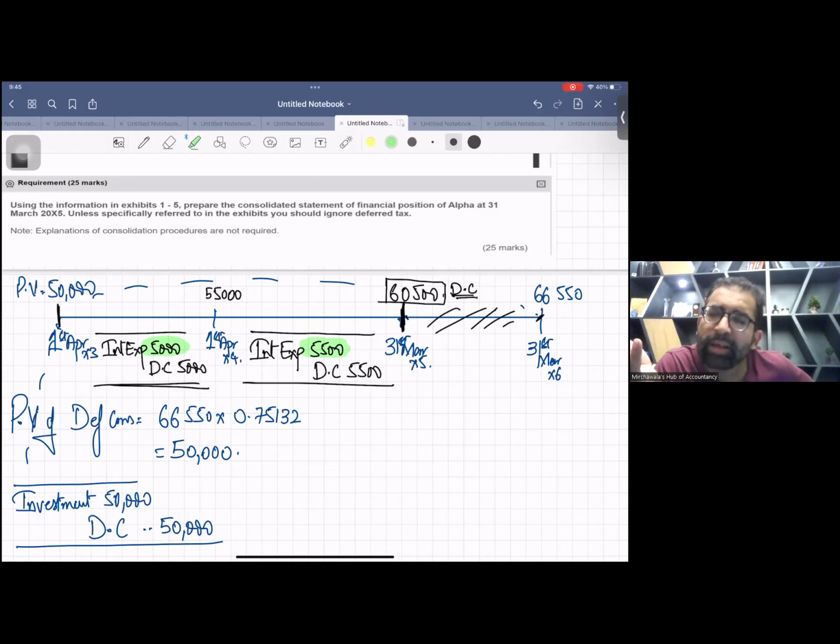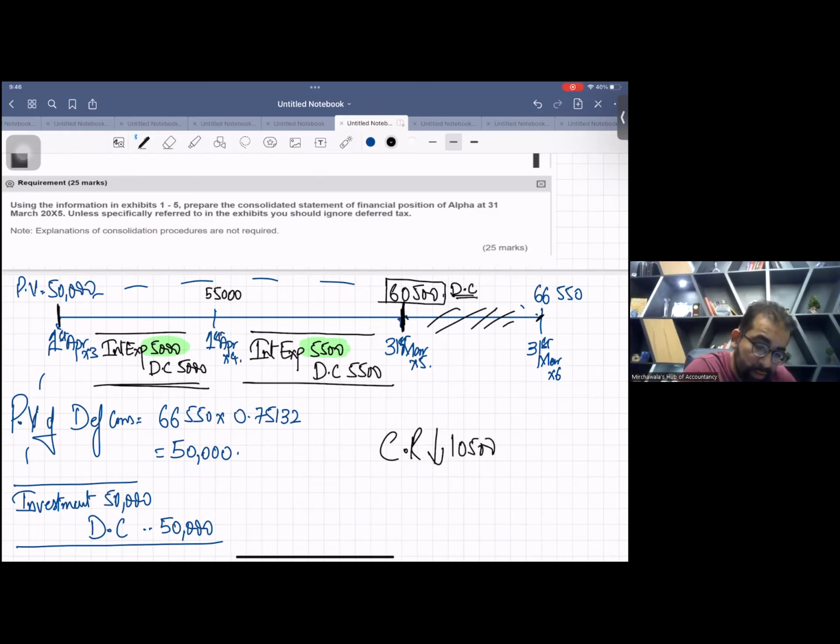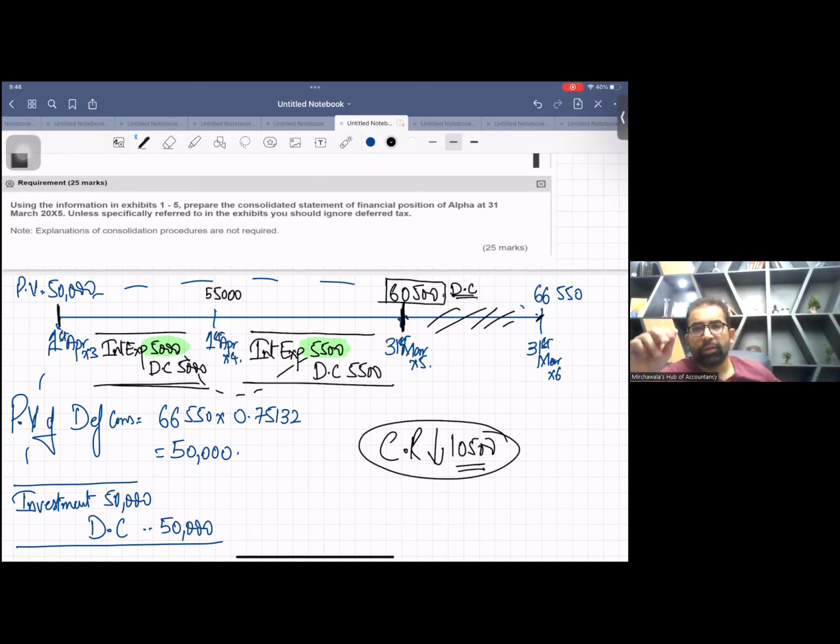So now when you correct this mistake, you will book expense in parent company's books. So parent company's profits will go down, and when parent company's profits go down, parent company's retained earning will go down, and when parent company's retained earning goes down, consolidated reserve will go down. So you will reduce consolidated reserve by 10,500. See, this is cumulative. We are not doing income statement, we are doing SOFP. So your CR will be reduced by 10,500. Don't forget this.